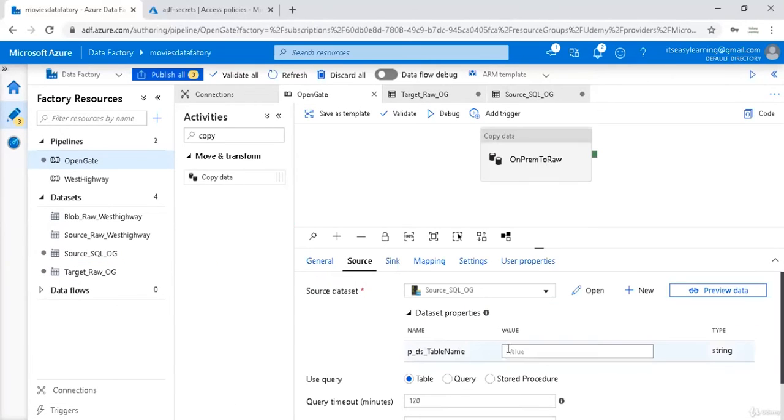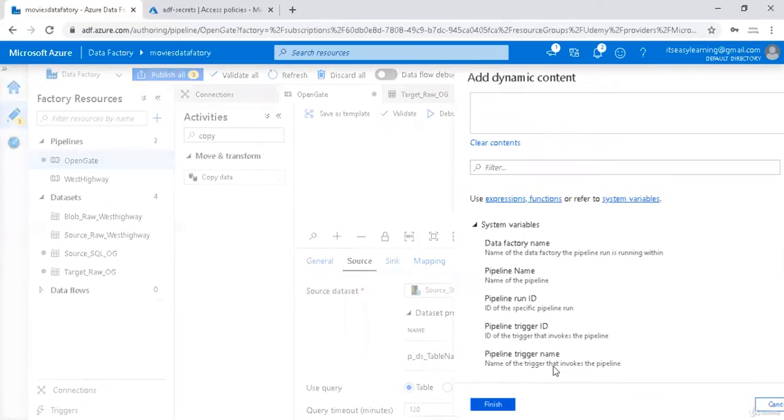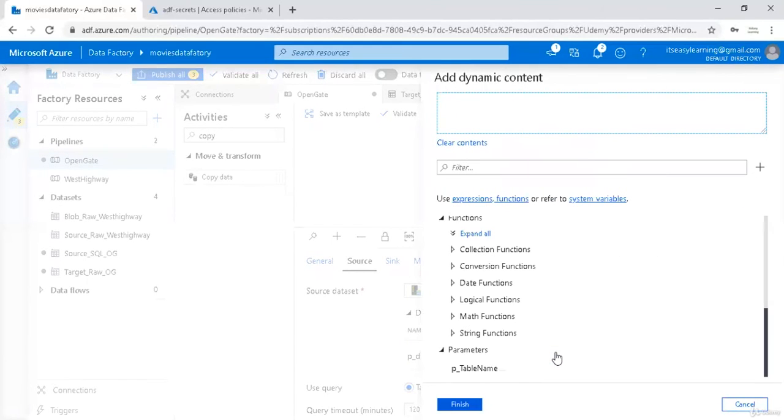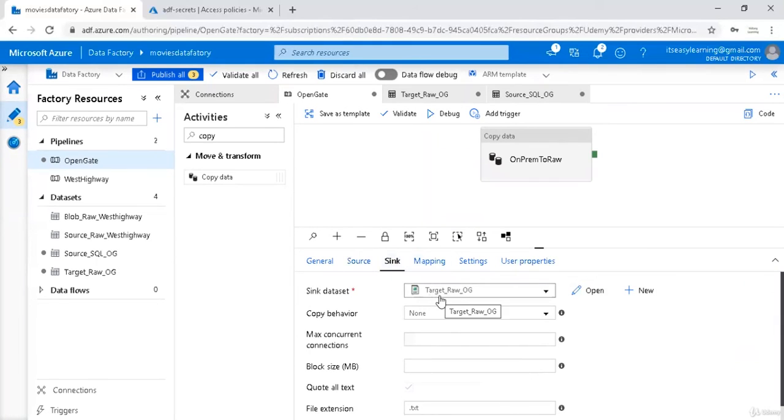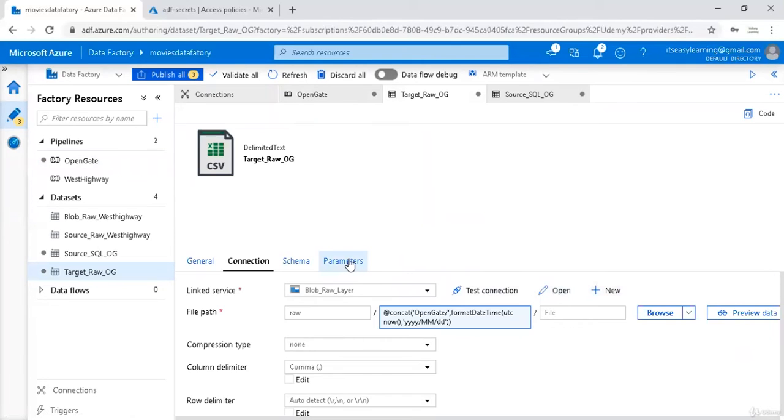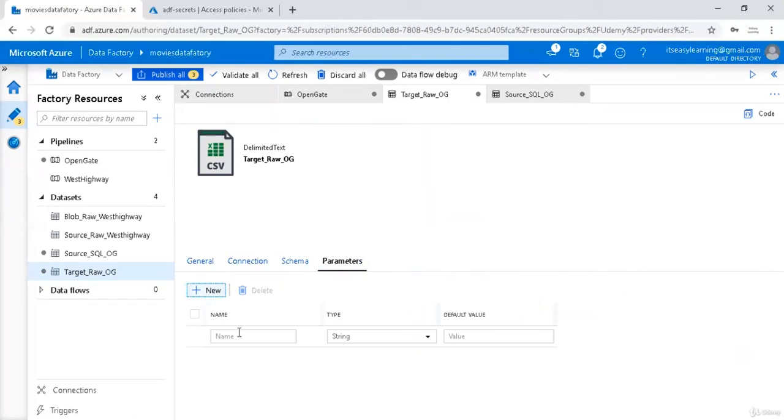In pipeline, add dynamic content and pass this parameter. In sink, in the same way, we will add the file name.